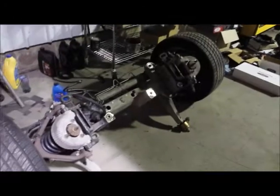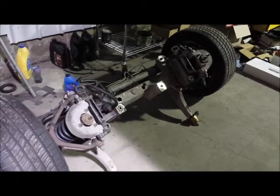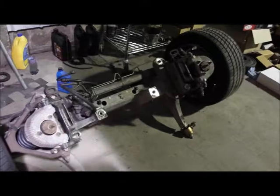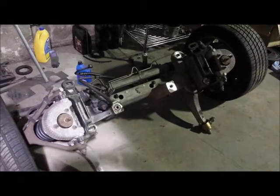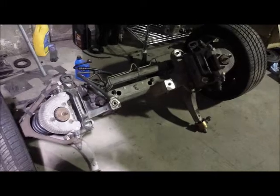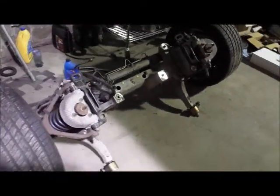Up to the front of the shop here now, we've got a Crown Victoria Police Interceptor front suspension. This is one of our tried and true packages. I think we were the first actual shop that started doing the Crown Victoria front suspension conversions on the Gen 1 Lightning. This one's blown back apart to do some powder coating.